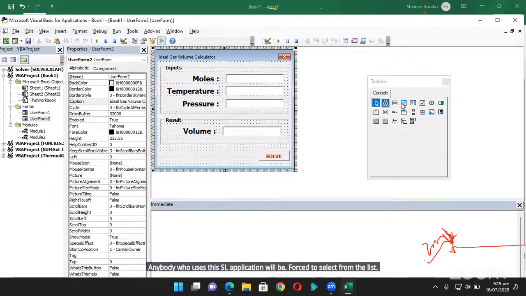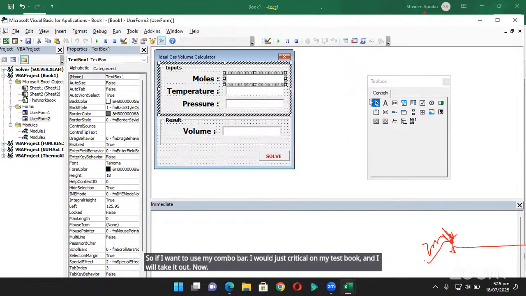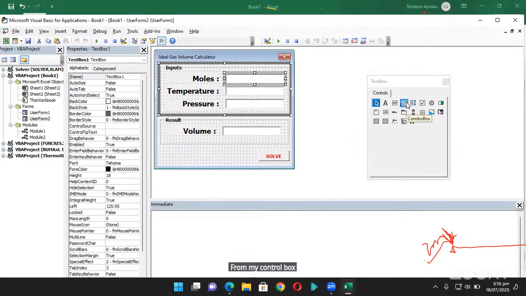So I can use the combo box or the list box to show that information. So if I want to use my combo box, I will just click on my text box and I'll take it out. And I'll replace the text box with a combo box from my toolbox, right?